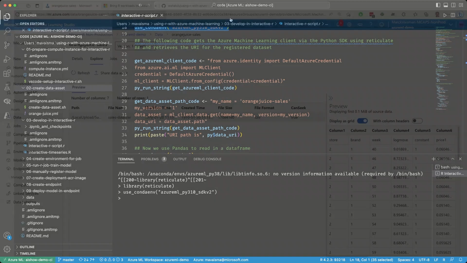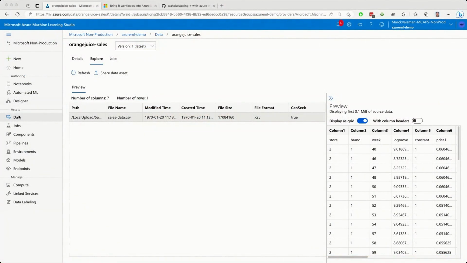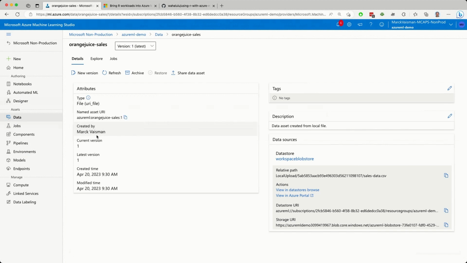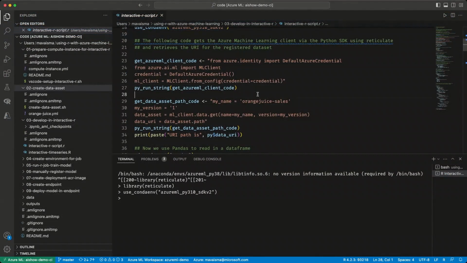data asset. So I'm going to switch back to data, and if I go here, the URL is this one here. It's the data store URI. So you can either get it from the UI, which is this one over here, and click to copy, or in my case, I'm actually showing you how to do this programmatically using the actual Python SDK.